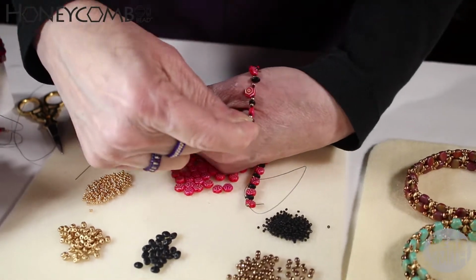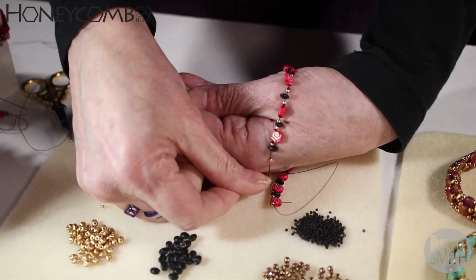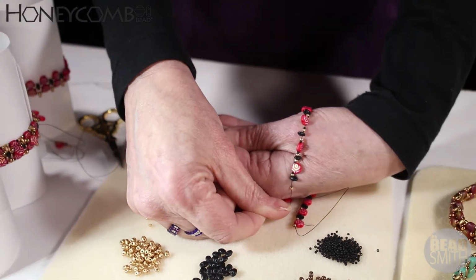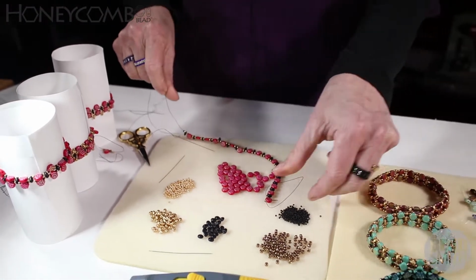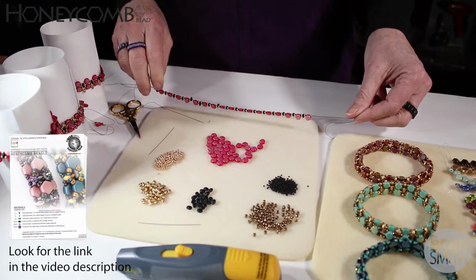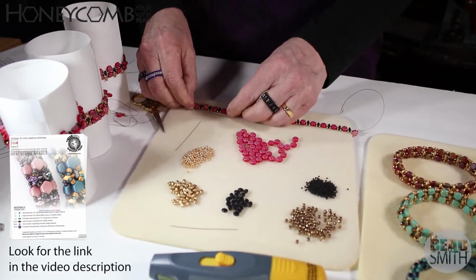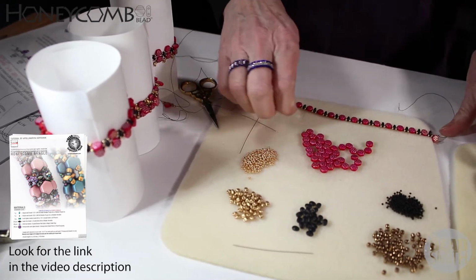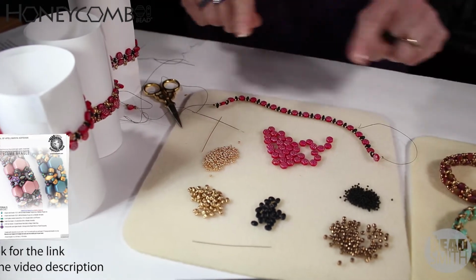So when you do this, that's the part, remember it's a bangle, you want to make sure it fits over the widest part of your hand when you roll a bangle on. And there are guides in the tutorial which you can download. Look for the links for the downloads in this video, and it will give you tips on how to size your bracelet.